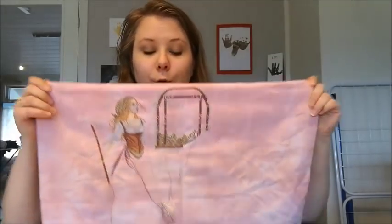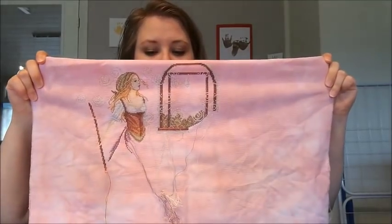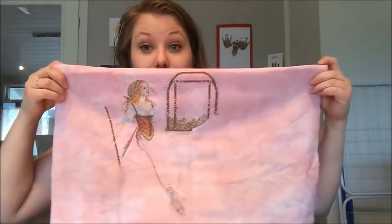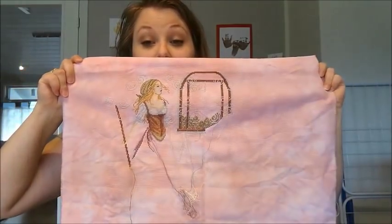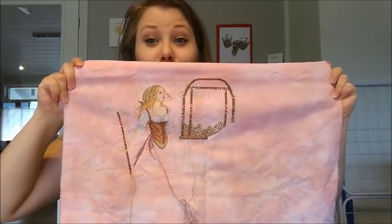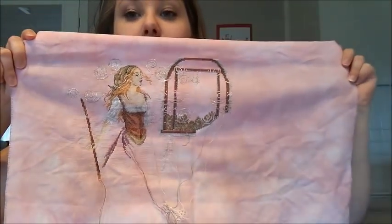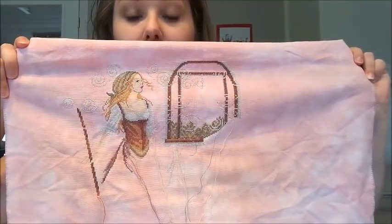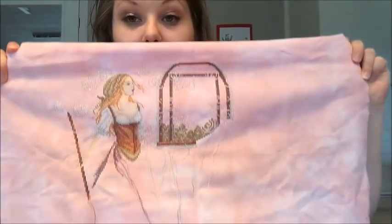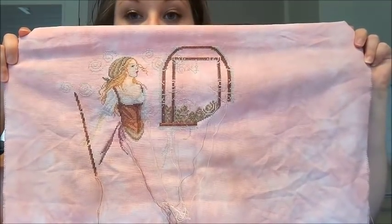The Temperature Garden is mystery fabric, so I have no clue what it is. This is a 32 count Murano, and I hand dyed it myself. And this is where I'm at. And this one I have gotten a huge chunk of progress. The skin is done 1/1, and the designer behind this is Joan Elliott, and I just love the skin tones and how they work together on this one.